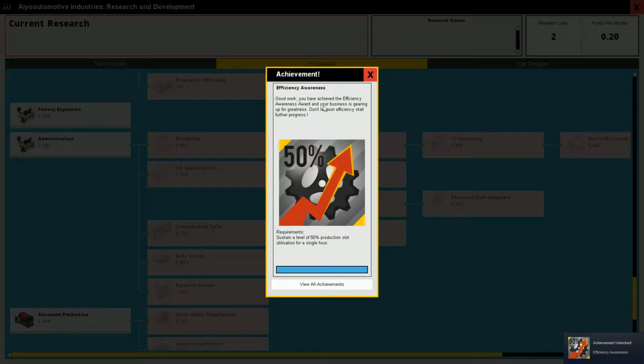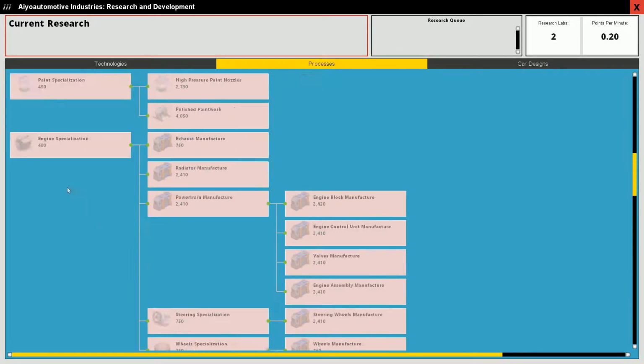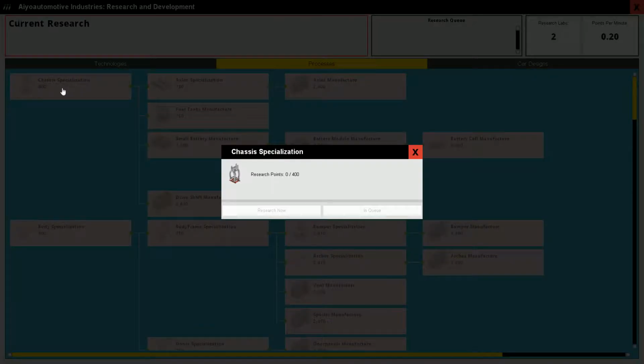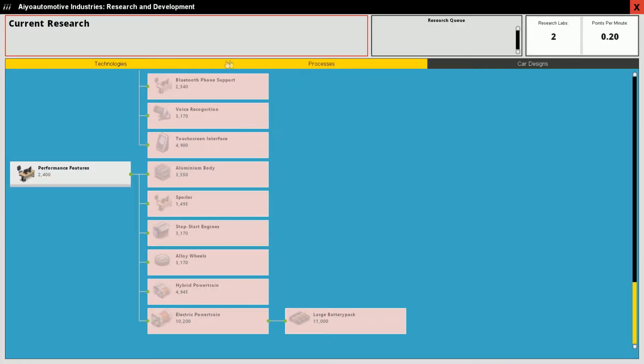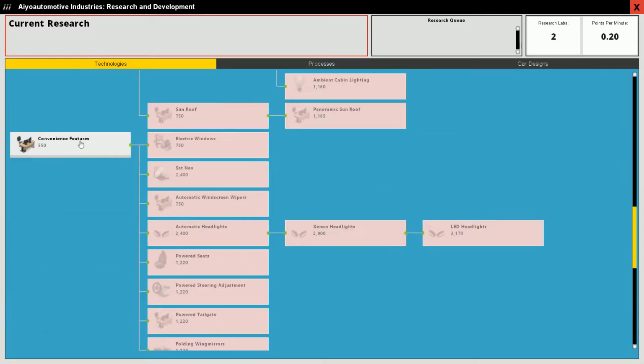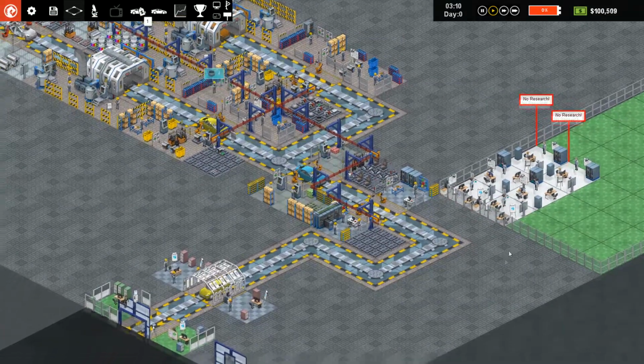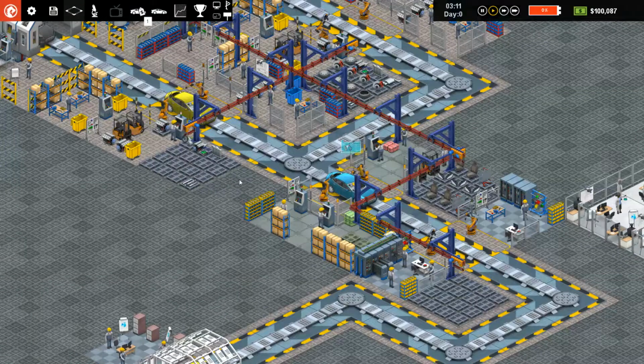Achieved efficiency awareness award for your building's geared up to greatness. Don't let poor efficiency stall further progress. Sustain level 50% production slot utilization for a single hour. Well, this is why I doubled up on a bunch of stuff and apparently I got an achievement for it. Yay! But you know what? Let's actually start to specialize. Why can't I research that? Do I need technologies? Oh, requires 10 cars sold. Oh. Okay. So I need to sell some cars, apparently.